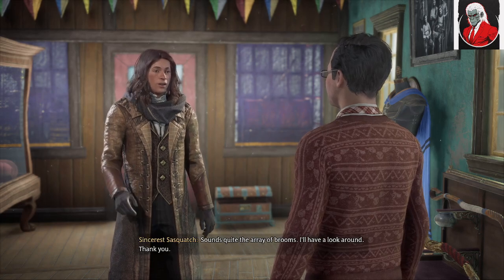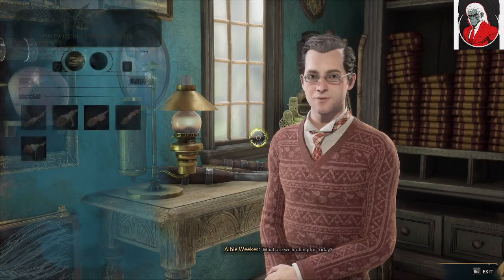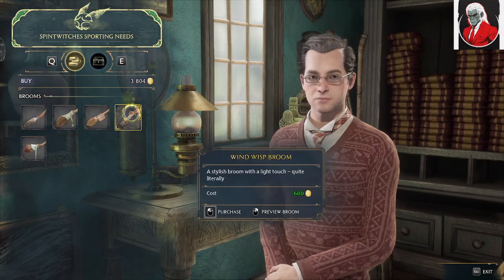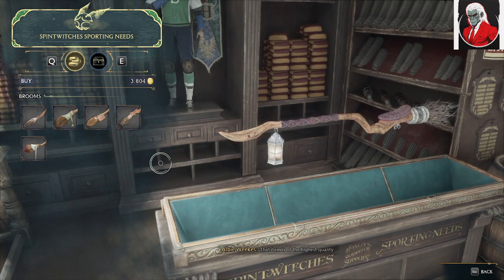Let's have a look at what you've got then. Array of brooms. I'll have a look around. Are they going to have stats, or can I just buy something that I like the look of? What are we looking for today? Preview that broom. That item is of the highest quality.